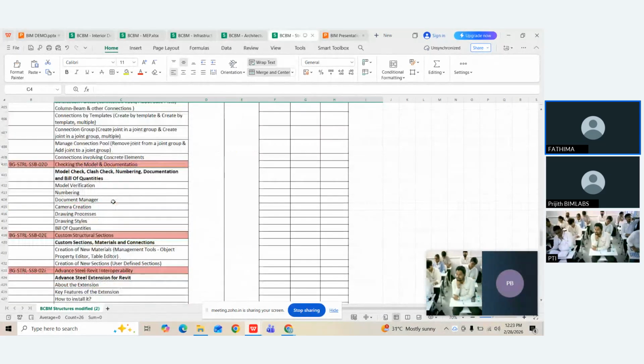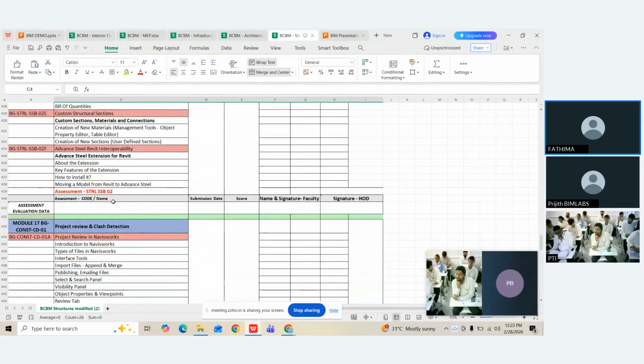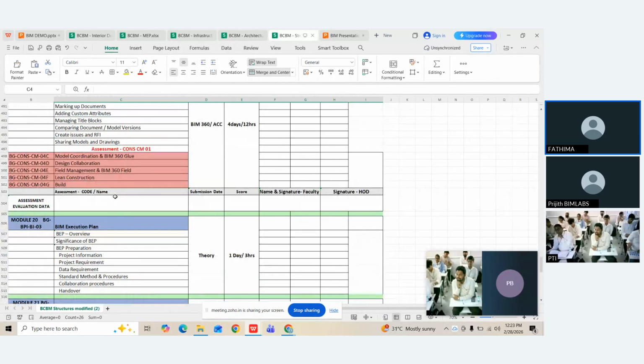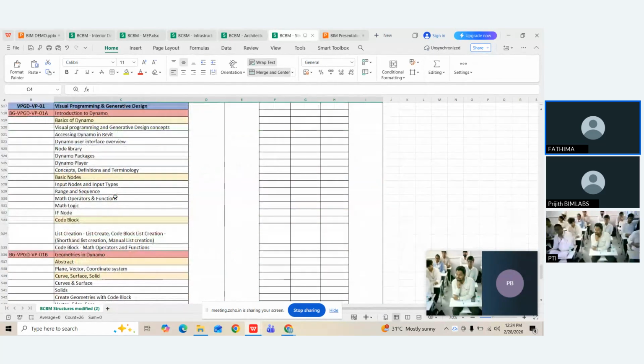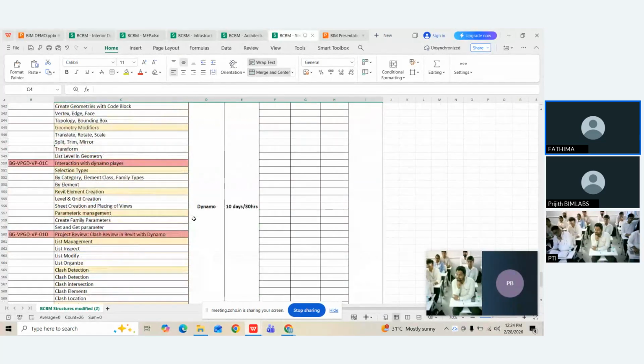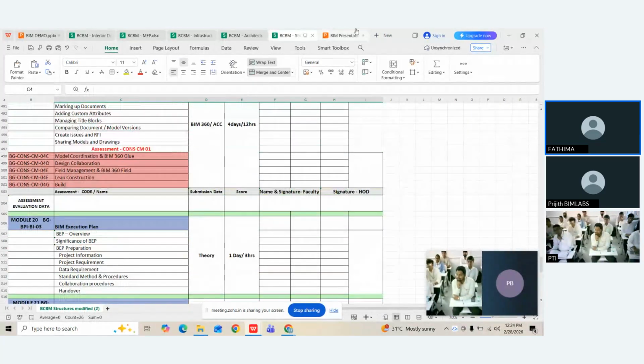And also we will be studying Navisworks, I have already said that. And in the theory portion, here also we have a common topic, that is Dynamo. So these are the courses, these are the softwares which come under structure. In structure, we'll be studying the structural detailing and steel detailing.